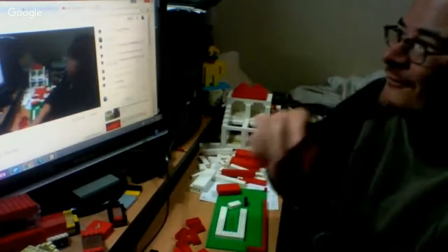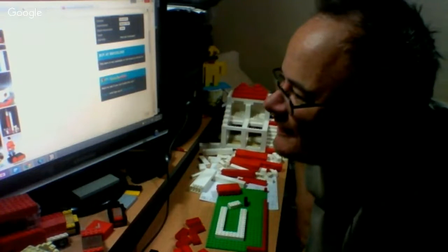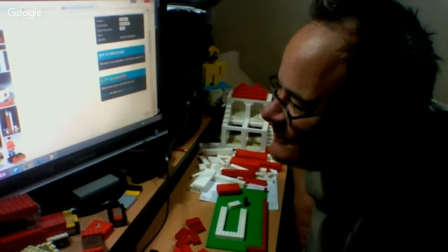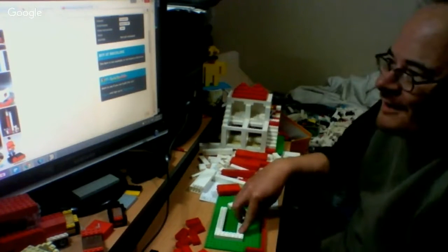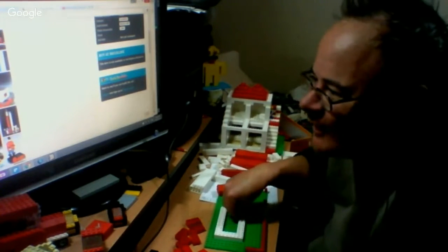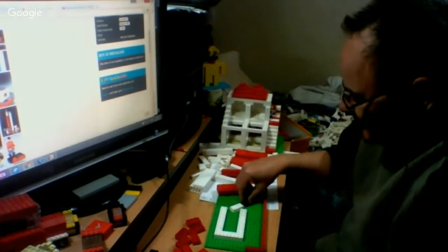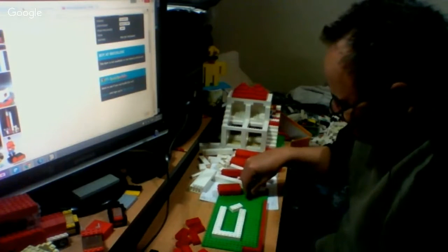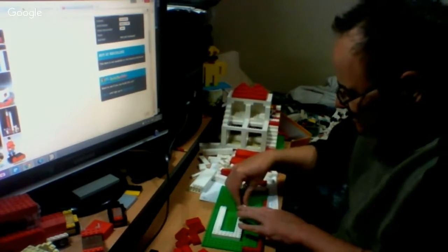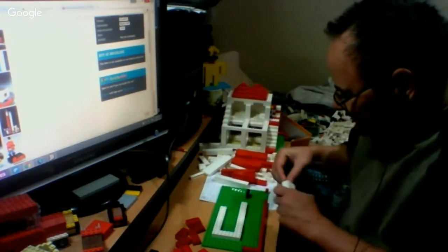Now I will check the roof on the Universal building. It looks like it's two 8x2s, but I'm going to check. It looks like there's two 4x2 windows combined with a doorway window, and another 4x2. I'll just wing it, and I'll pretend I know what I'm doing.